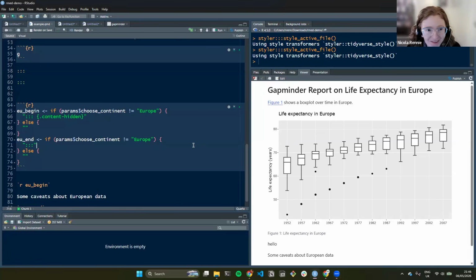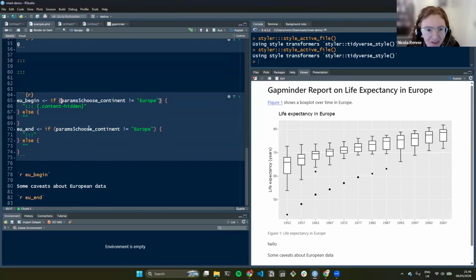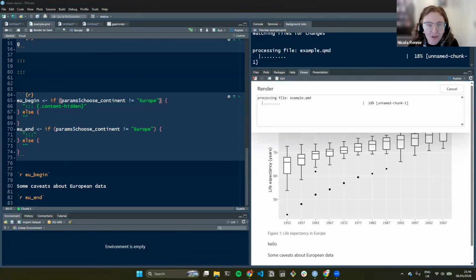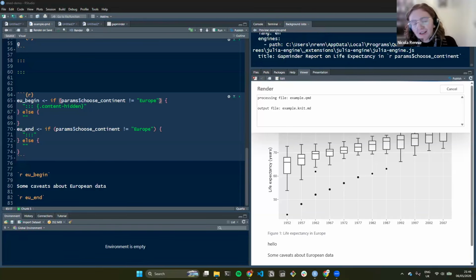I'll update the examples online to fix that, although I'm very sure that the other one worked yesterday. Anyway, using content hidden rather than content visible makes sense because most content is visible by default, so you want to hide it if it's not the default.